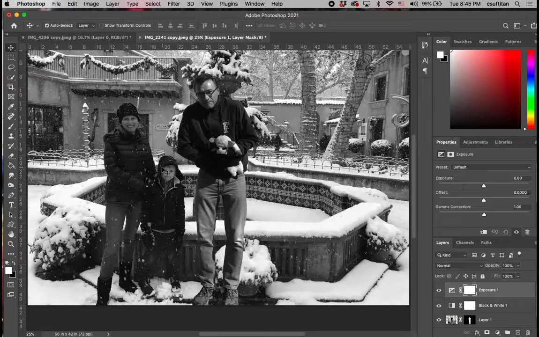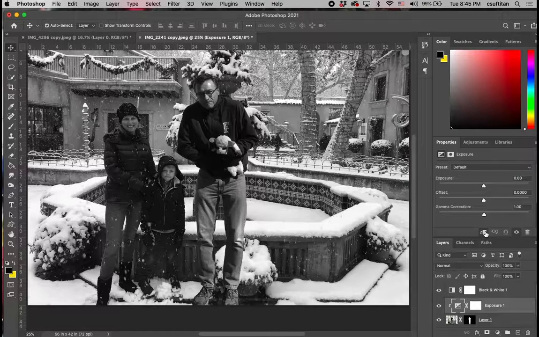Now, if I want to only adjust me and not the rest of it, what I need to do is drag this layer right on top of the layer that I want to adjust. And then the next thing I need to do, and this is important, you have to do this with all the adjustment layers. You have to click this box that shows up at the bottom part of the panel, that says that it's going to only apply the adjustment to the layer directly below. Otherwise, it applies the adjustment to all your layers.